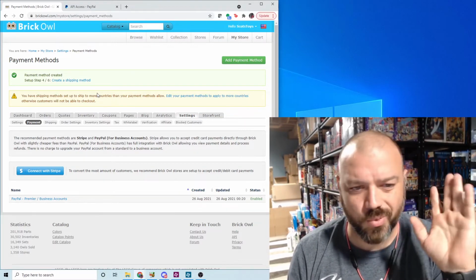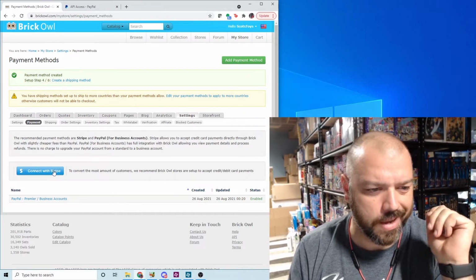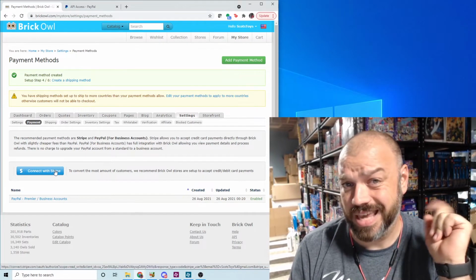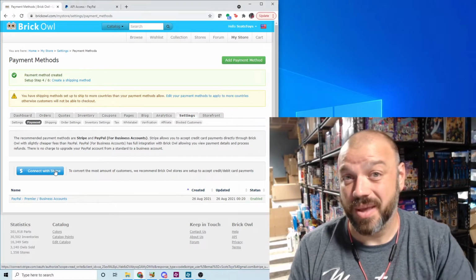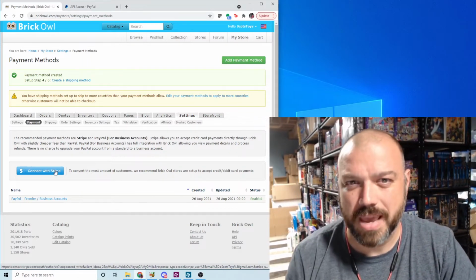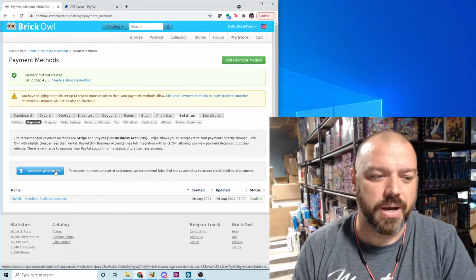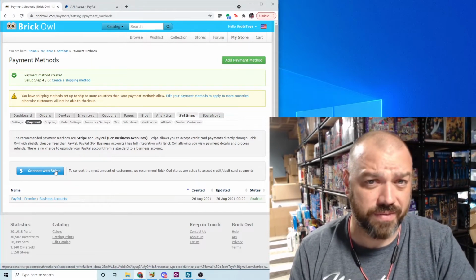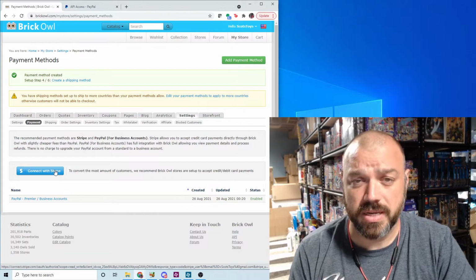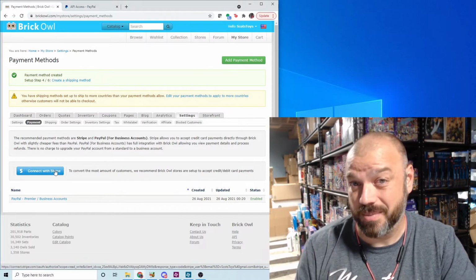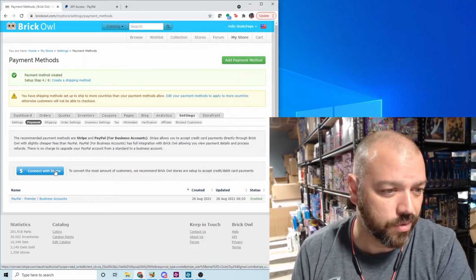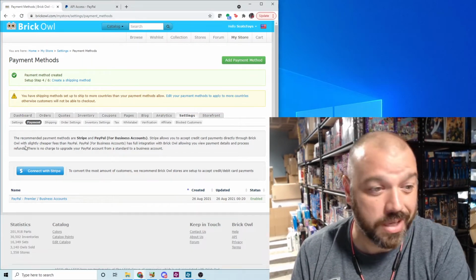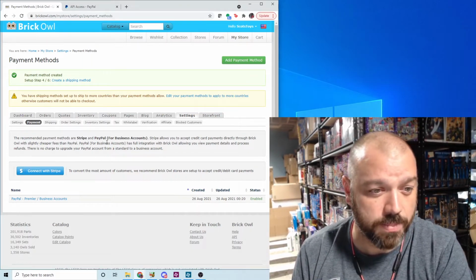So we're going to go ahead and wait on that for now. I also don't necessarily care for the Stripe side of things as much. I like that you can use a credit or debit card, which theoretically you can with PayPal as well. But Stripe doesn't appear to have a very good mailing system in terms of being able to print out a label for your packages. I love using the PayPal system. And so for right now, we're going to keep that. So the recommended payment methods are Stripe and PayPal.